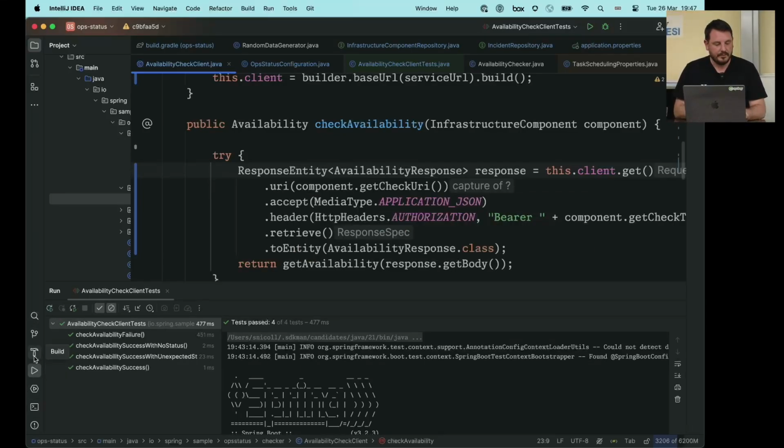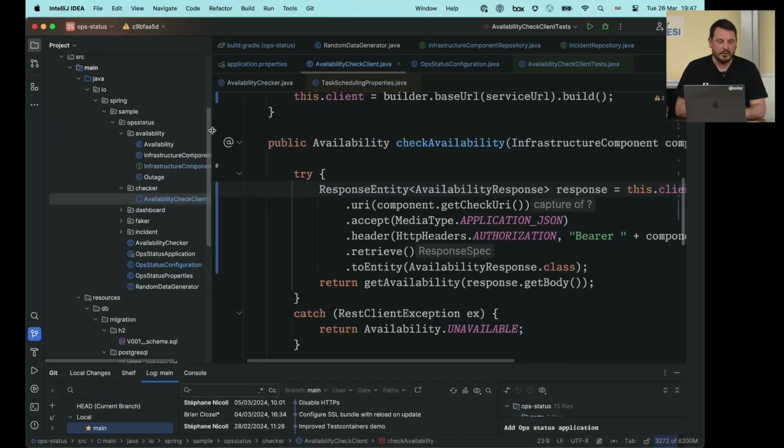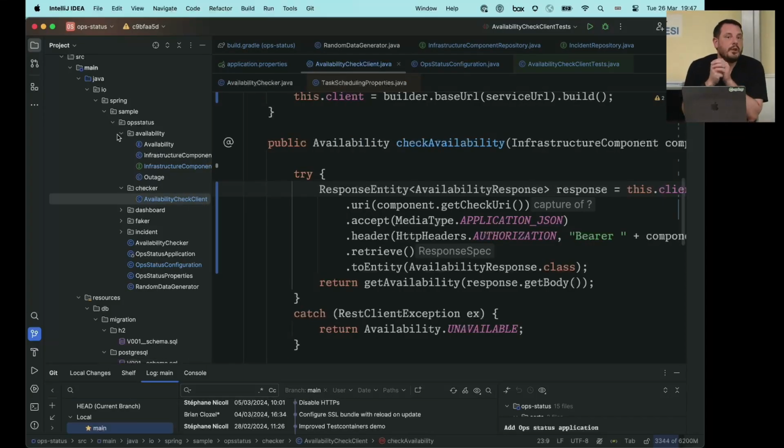Okay, I forgot what was the next demo. Yes, okay, good. So what I want to do now is work a bit on those services that I need to start, because those are annoying, and I want to show you some of the nice features that have been added recently in that area.